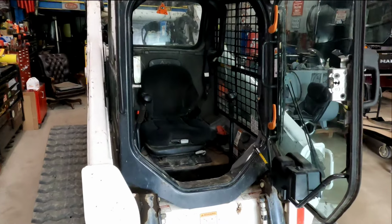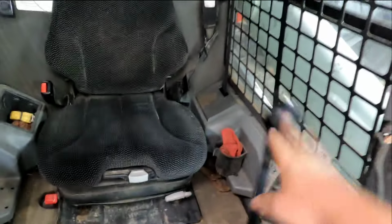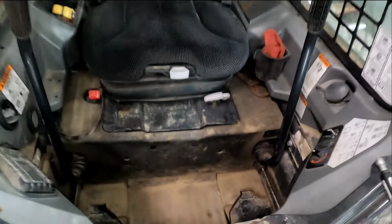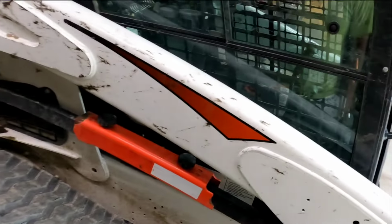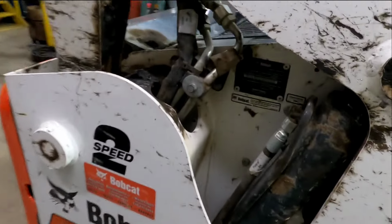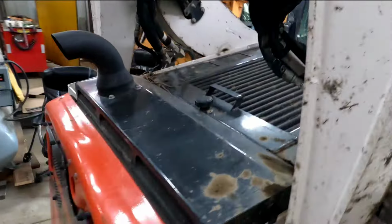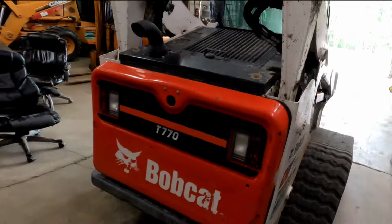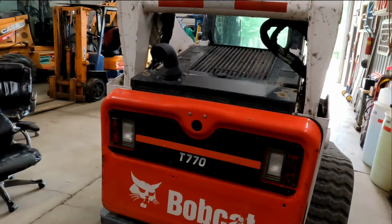live hydraulics, because this is live, you can feel everything. I'm not depending on electrical. The foot pedals are still live hydraulics. I feel like you can feel things as opposed to just electronic solenoids. You're basically forcing the machine to move whether it wants to or not. And I feel they're faster. Yeah, it is a 2022. So I feel the live hydraulic hand and foot control machine is faster than anything else.